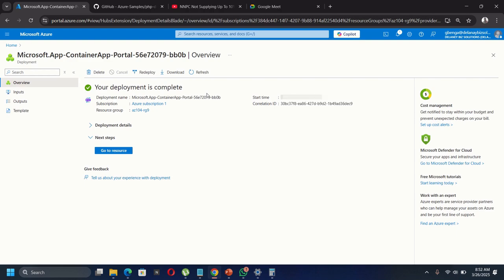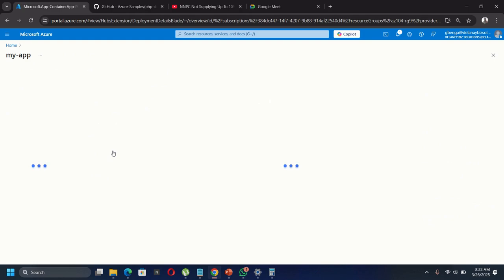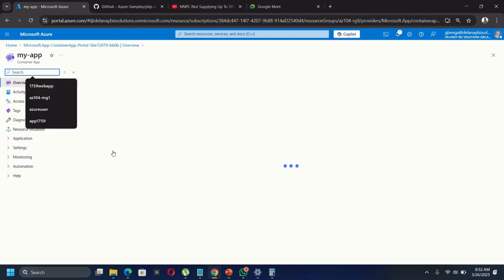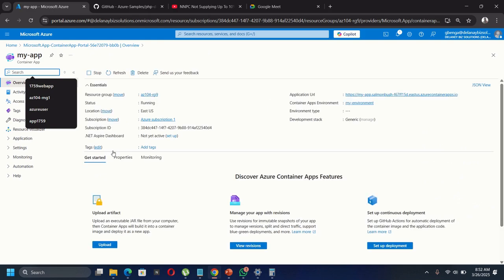So this will take us now to task 2, where I'm going to test and verify deployment of the Azure Container App. Now by default, the Azure Container App that we have created will accept traffic on port 80 using the same Hello World application. Azure Container Apps will provide a DNS name for the application. So what we're going to do now is click on this button that says go to the resource. After that, it's going to give me the overview of the Azure Container App.